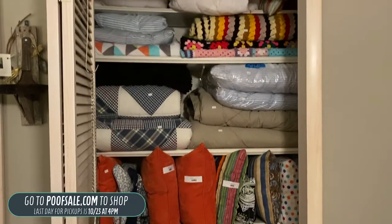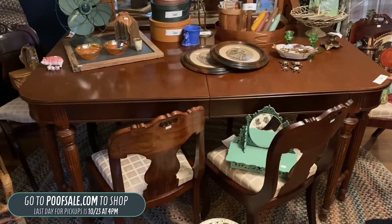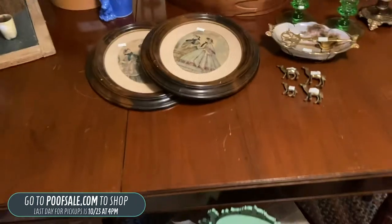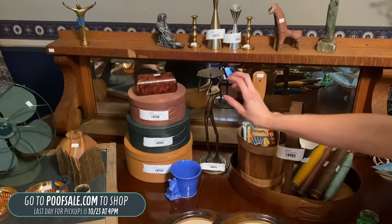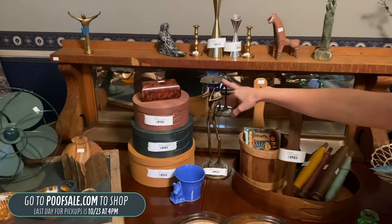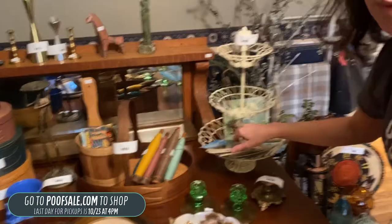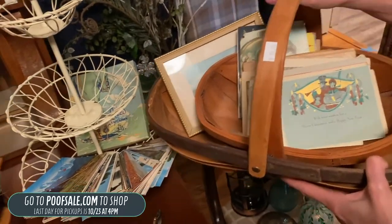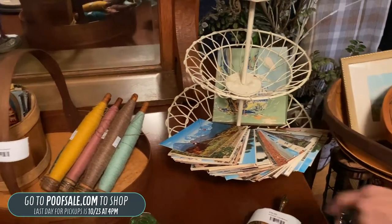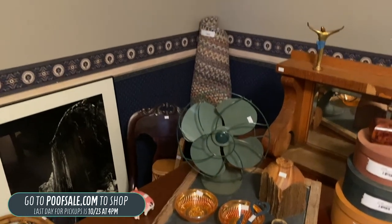Some linens in the closet here, some listed online. We've got this really pretty double-leg dining table on poofsale.com for $120 — pay attention to the pictures because it's got some scratches. We've got our shaker baskets — an oval one and a few different shaker-style boxes with lids. We've got another Brutalist figure, a vintage fruit basket that spins, some vintage postcards — more Christmas-themed ones and more landscape ones — a vintage fan, and a chalkboard. So many cute things if you're into vintage and antique.